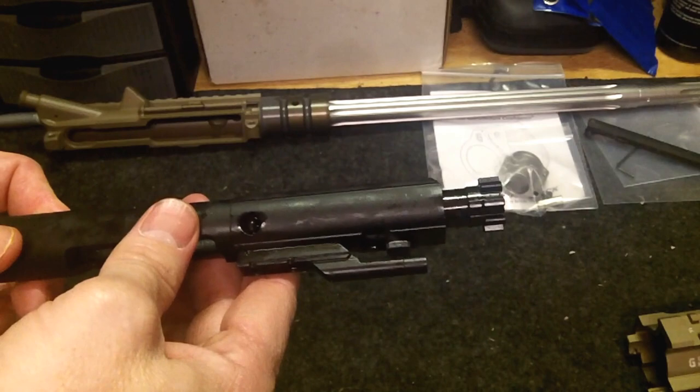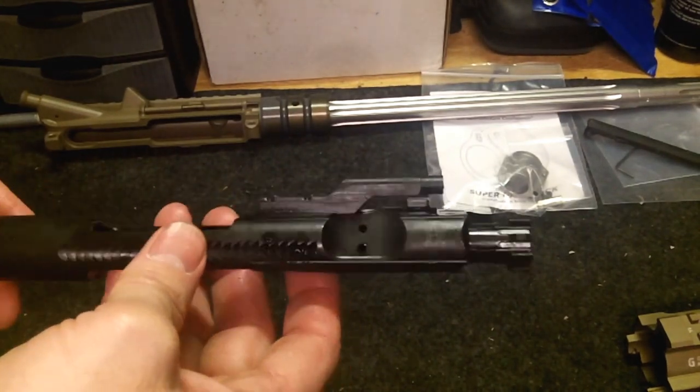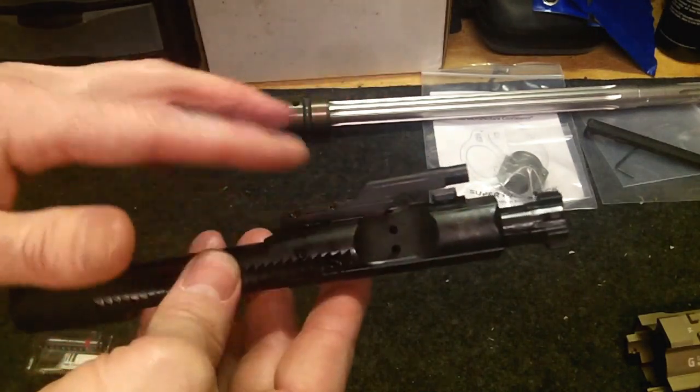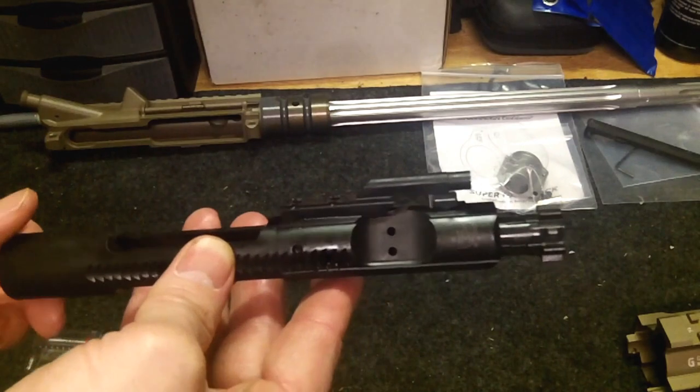You should know how to take one of these apart just for cleaning your gun, because the inside of your bolt carrier group where your bolt rides does get pretty dirty with carbon from the gas blowback system.